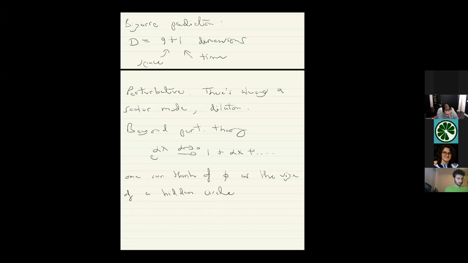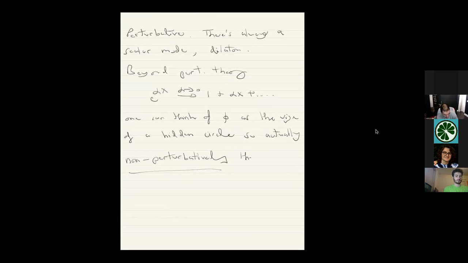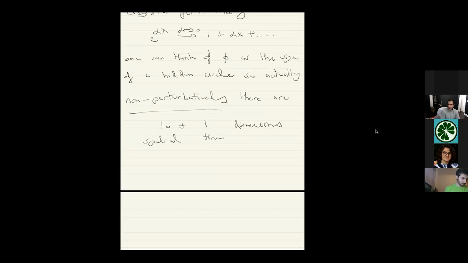And so phi itself, instead of being this extra scalar field that is lurking in string theory, we can think of string theory as part of a bigger picture at the non-perturbative level. There are 10 spatial and 1 time direction, 11 dimensions. So what we think is that fundamentally the universe is 11-dimensional. And fundamentally, perturbative string theory is replaced by a bigger theory, which is called M theory.